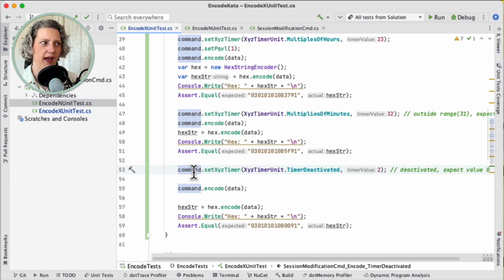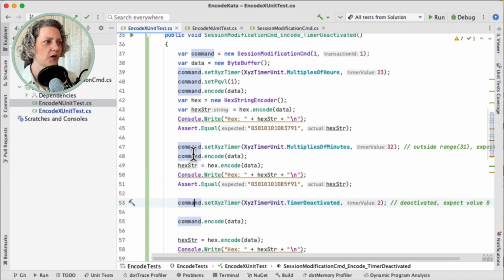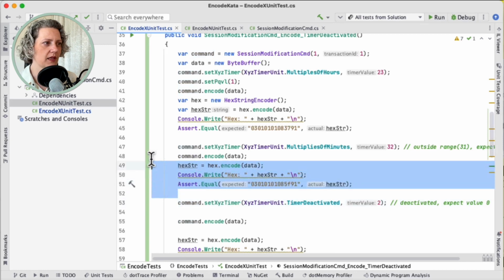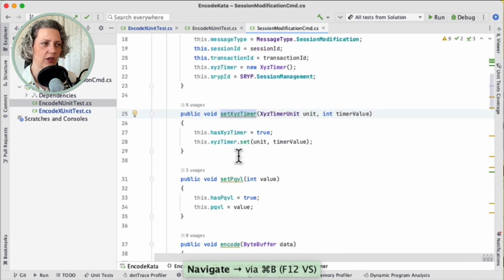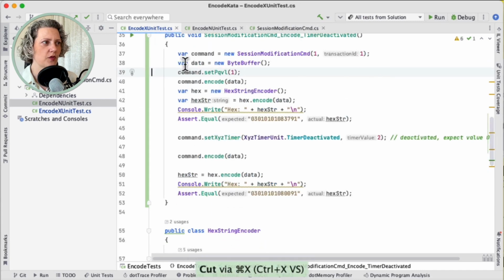And now I need to work out how much of this code I have beforehand that I actually need for this particular scenario. So this part in the middle here, that's just another scenario. So I'm just going to remove that. And there is the equivalent setup for the first section. And I don't think I need that. Maybe I'll just have a little look at that method. Yeah, it's just setting up some values. It doesn't look like I need to call that twice with different values. So I'm going to remove that line as well because it's doing the same thing.